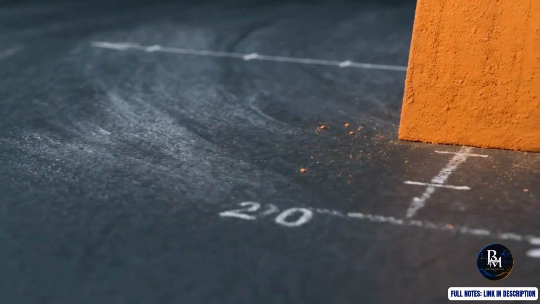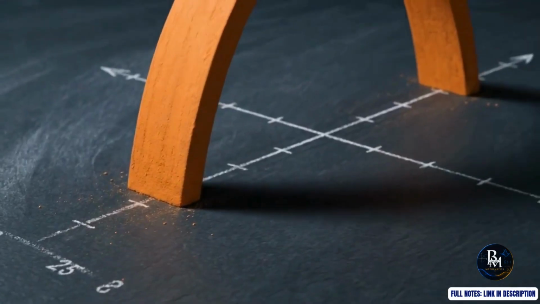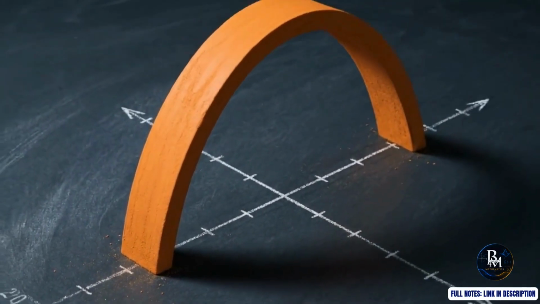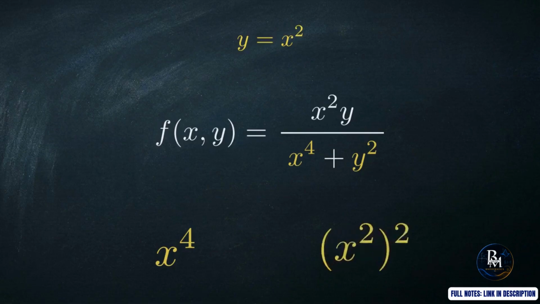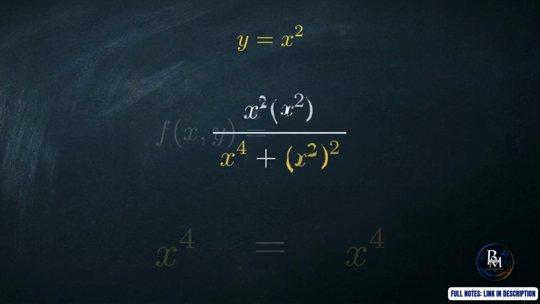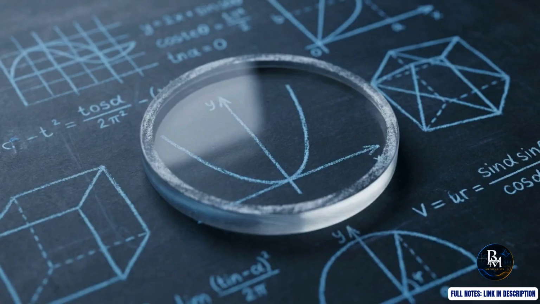The parabolic path shows us that consistency along straight lines is not a guarantee of a limit's existence in the complex plane. We identify which curve to test by looking at the relationship in the denominator. Since we have x to the 4th and y squared, setting y equal to x squared balances the terms, allowing them to cancel and reveal the hidden value. This isn't a matter of guessing. It is a calculated analysis of the equation's structure to find the specific path where the function behaves differently.